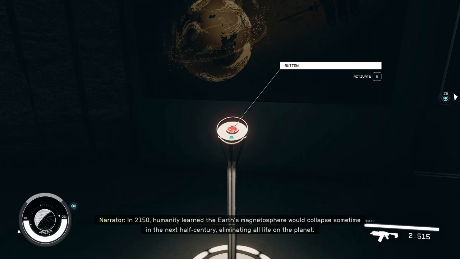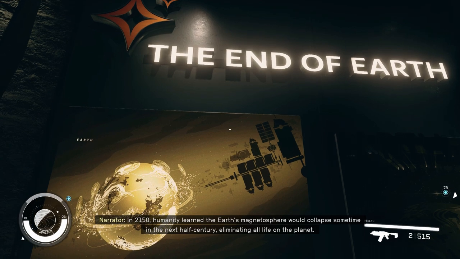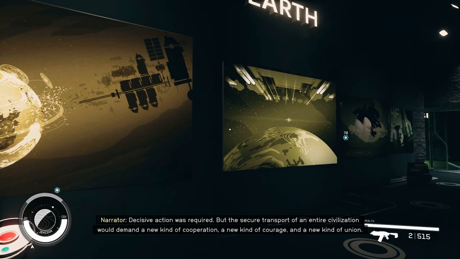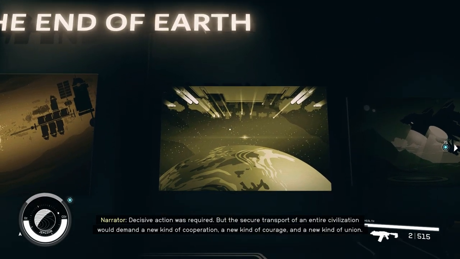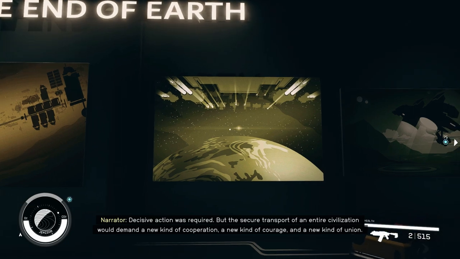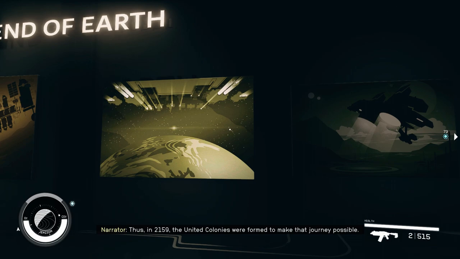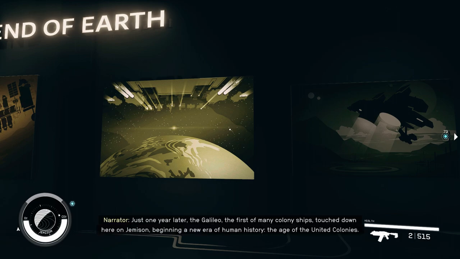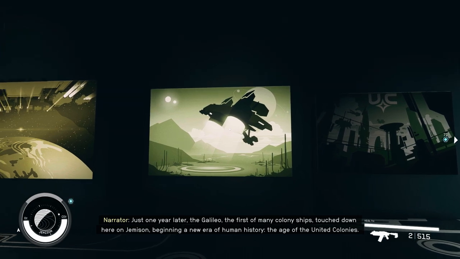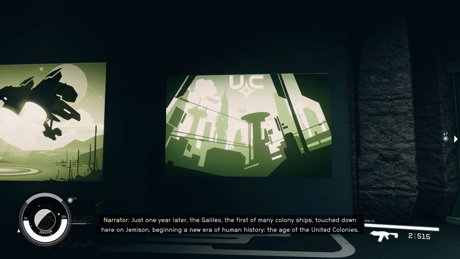In 2150, humanity learned the Earth's magnetosphere would collapse sometime in the next half century, eliminating all life on the planet. Decisive action was required, but the secure transport of an entire civilization would demand a new kind of cooperation, a new kind of courage, and a new kind of union. Thus, in 2159, the United Colonies were formed to make that journey possible. Just 1 year later, the Galileo, the first of many colony ships, touched down here on Jemison, beginning a new era of human history.